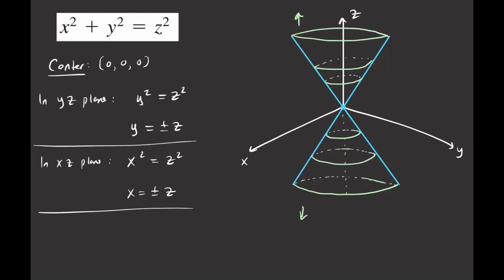Now if you only want to look at the cone where Z is positive, then we would be looking at this cone right here, starting from 0, so we're looking at Z greater than or equal to 0. That will be the cone on the positive Z-axis. Now, if you want to look at the cone on the negative Z-axis, then we're only looking at this piece right here. So that would be the cone where Z is less than or equal to 0. So you can break it up into different sections and study them.